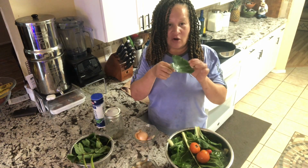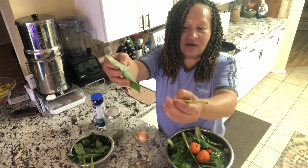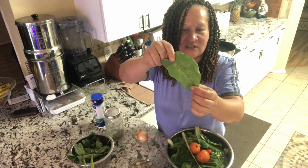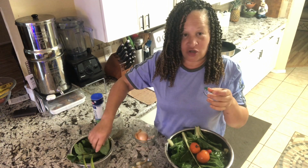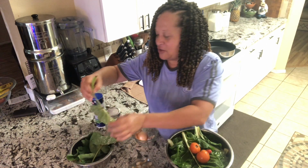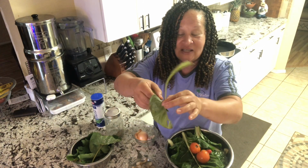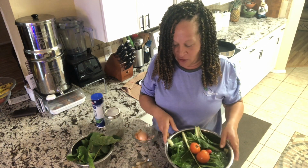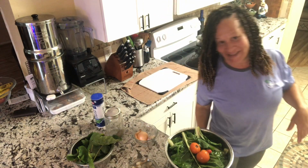The first thing we're gonna deal with is this taro. We need to get this stem off and peel it back. We don't want this, and we definitely don't want the main stem on these. These are new leaves, so this is a little hard. Taro or dasheen has to be cooked a minimum of 30 minutes. So I'm gonna start cooking this first, but first I gotta take this tail off. If you don't clean it, or if you don't cook it well enough and you don't take this stem off, you'll get itchy throat. It'll be like your throat is closing. So you got to take this stuff off and make sure that you cook your taro a minimum of 30 minutes. The rest of this stuff doesn't have to cook as long. So we're going to get this thing started. Just a minute. I'm going to change the camera up and we'll be right back in a sec.